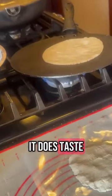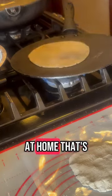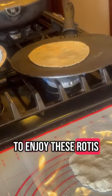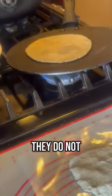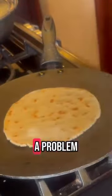Anyway, it does taste really good with a dollop of ghee or white butter that's been made at home. That's the best way to enjoy these rotis. They're gluten-free, which means that they do not spike your insulin once you eat them. And if you also have a gluten sensitivity, you can enjoy these flatbreads without a problem.